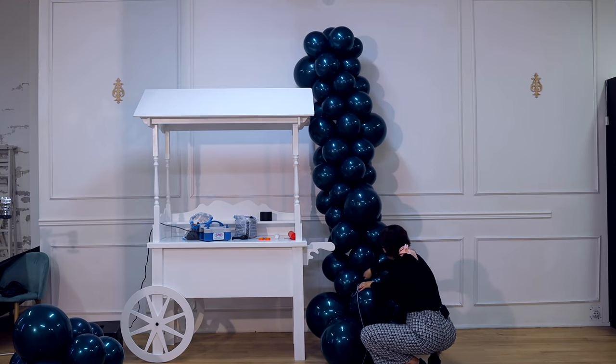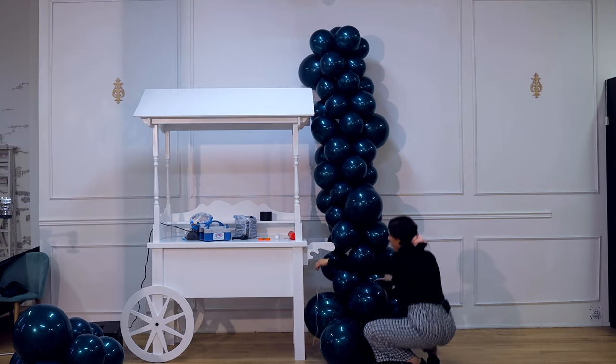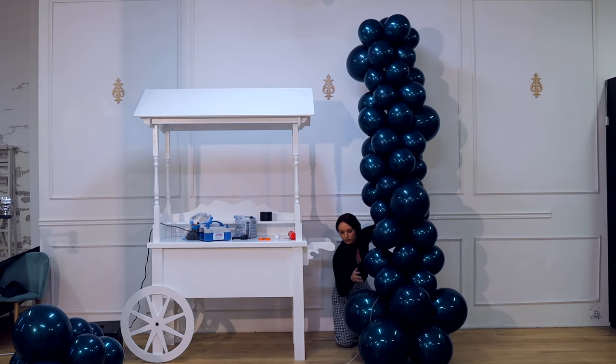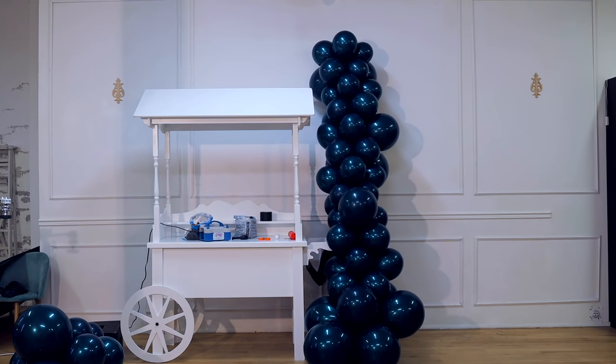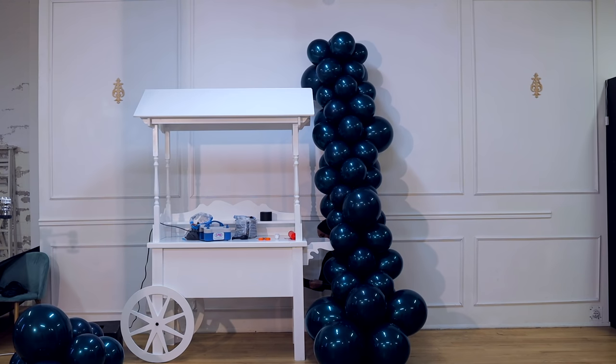So once I've wrapped this in, I'm going to go around, and I'm actually going to secure this to the back leg of the cart. So I'm going to take my string, I'll just move this for a second. I'm going to take my string here, and I'm going to secure it to this back leg. So I'm going to pull the garland in and secure it to this back leg here. And if you can see the string, don't worry about that because we are going to be detailing it, so you won't be able to see. So I'm just tying it once and tying it twice. There we go.